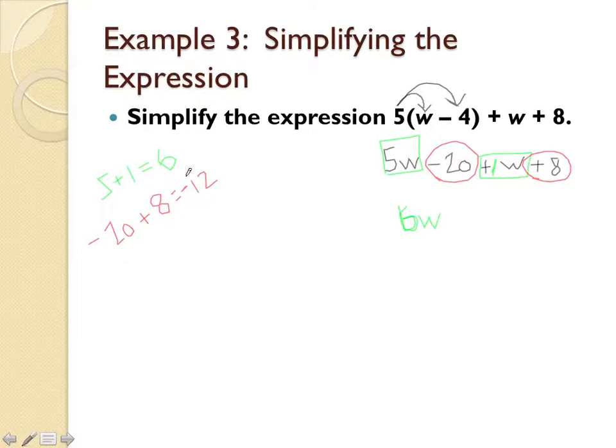Since I have negative 12, I'm going to write negative 12. When I read the answer, I would say 6w minus 12. But when I look at the signs of the terms, I'm going to say this is a positive term and the 12 is negative. So you have to understand the difference. I'm just writing negative 12, but then when I read it, it just becomes the operation. Remember, subtraction, opposite signs, and negatives do the same thing.